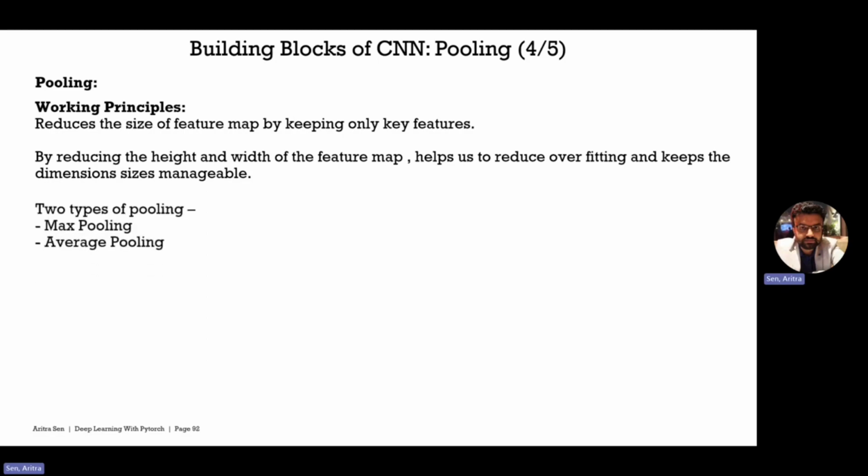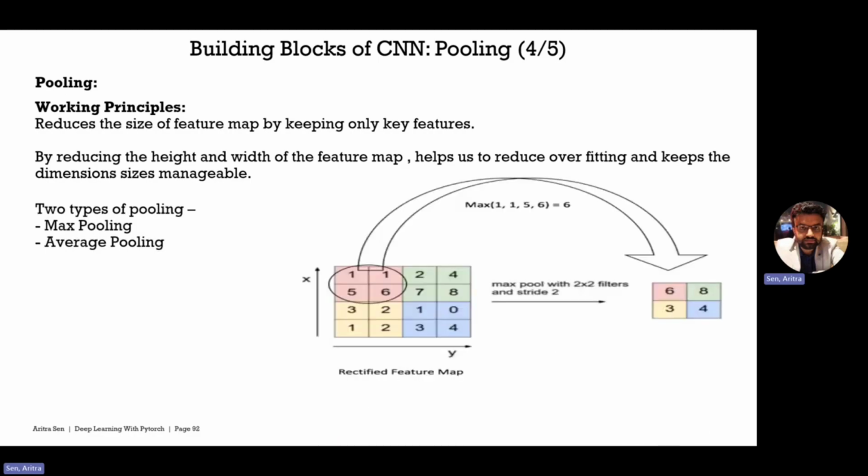There are two types of pooling: max pooling and average pooling. As an example, here we have this input image, and we are doing max pooling. We run a filter of 2 cross 2 with a stride of 2. At first the filter is placed here, and with max pooling it picks up only the max value.